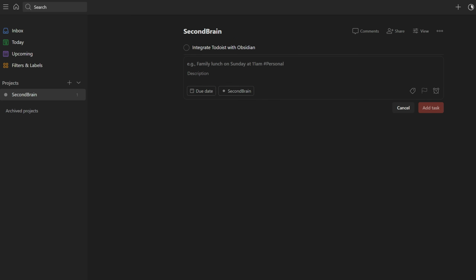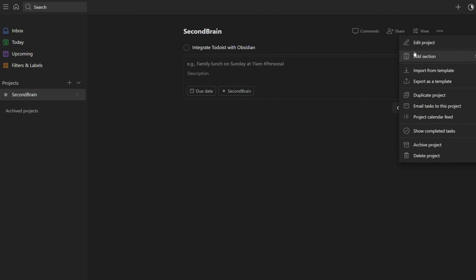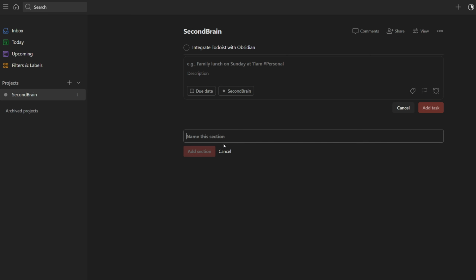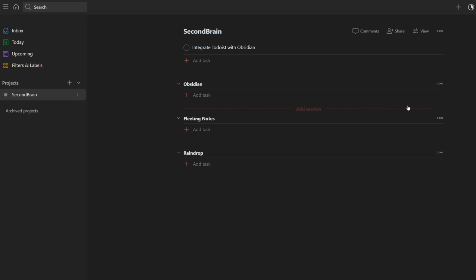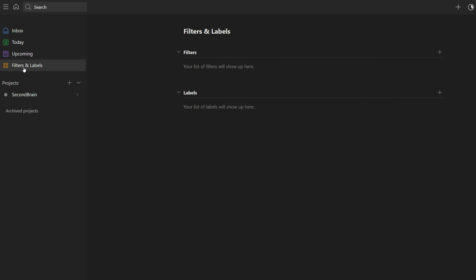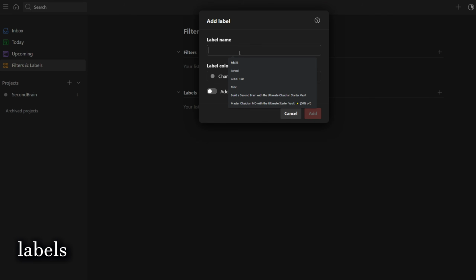Inside projects, we can then add another layer called sections, and sections can be my more niche areas and projects. For example, in my second brain, I use different programs like Obsidian, Fleeting Notes, and Raindrop. Once that's done, you can then set up the potential properties of your tasks using labels. For example, you can create 3 different labels depending on the estimated time it will take.